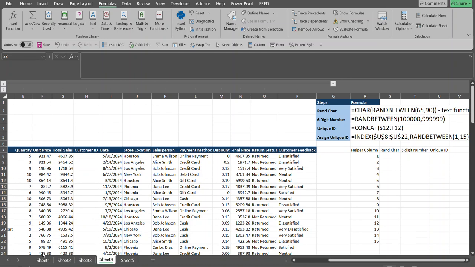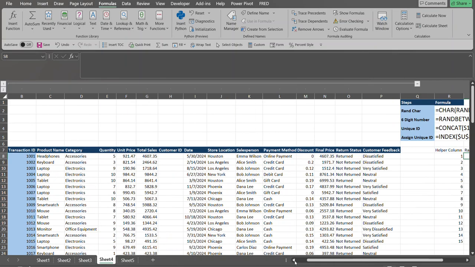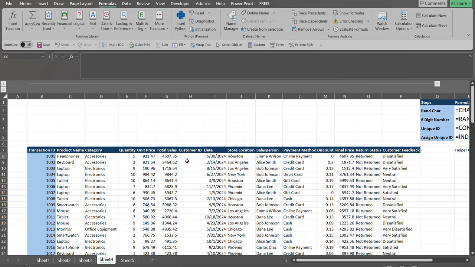Today's tutorial in Excel, we're going to be generating a unique customer ID and then randomly assigning that unique customer ID to each row in our data set. I have a data set here that has about 100 rows.